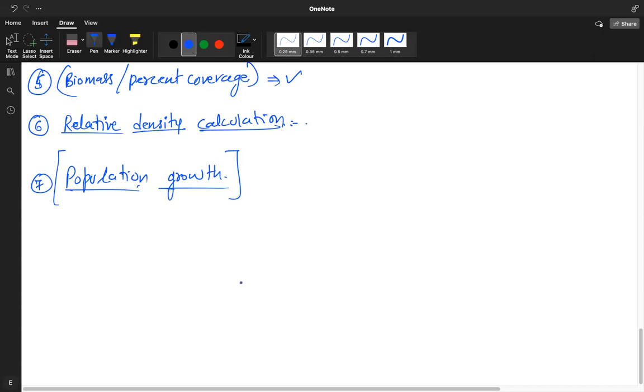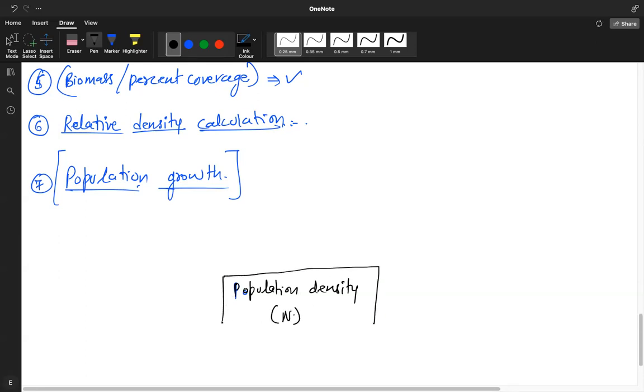So let's say I use black. There is a population density or relative population density. I call it N for any population. And this is a value that I have. Now what factors will affect this population? One, I know the factor that will affect the population positively, I'll put an arrow. So this is a positive effect, and this is called birth rate, or I will call it natality.